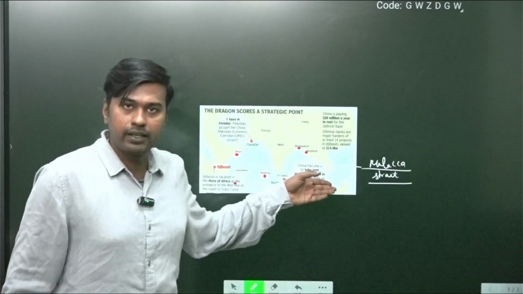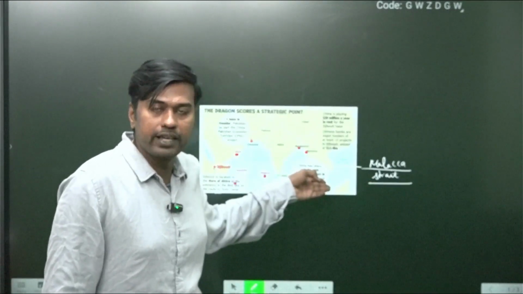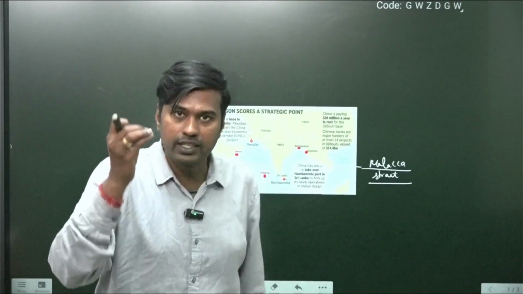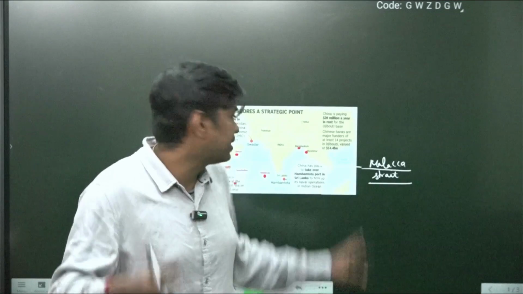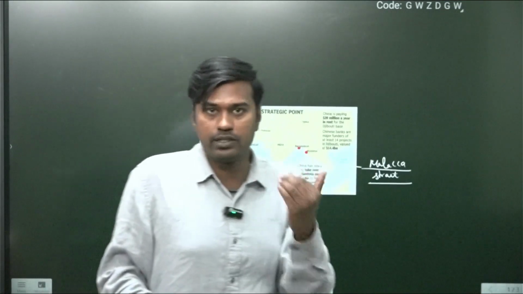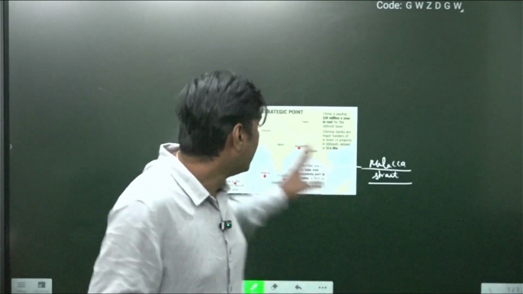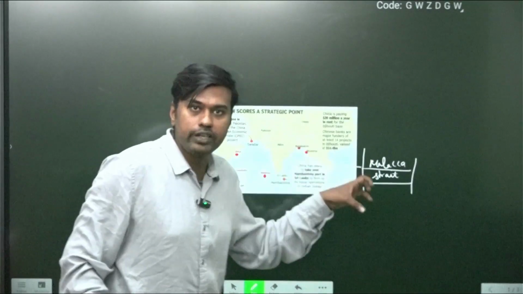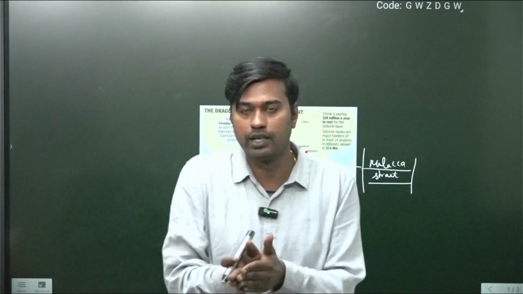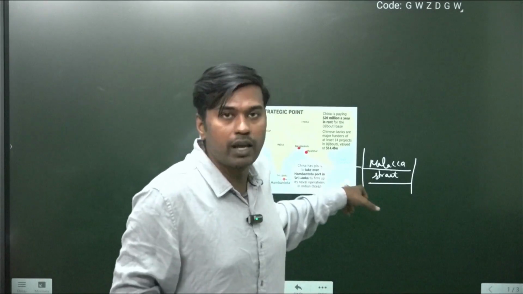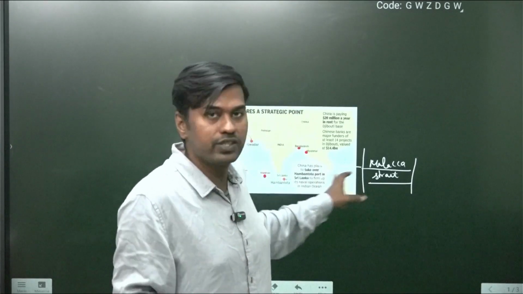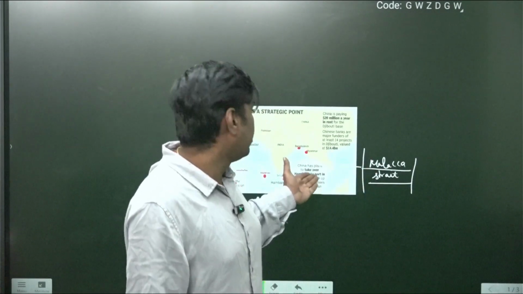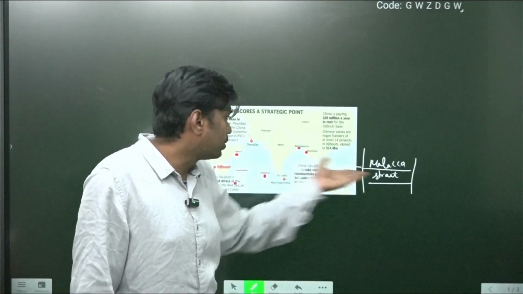What is most important about the Malacca Strait is that it is a very narrow passage located between Malaysia and Indonesia. Within this narrow strip, most of the world's crucial trade activities happen, and most of the time the world's global oil trade also happens through this region. Any country which has dominance in the Malacca Strait can choke it in future. Choking means they can block the movement of any ship traveling through the Malacca Strait. If that happens, it will endanger the energy security of many countries, because the majority of the oil traded in this Indian Ocean region goes through the Malacca Strait.